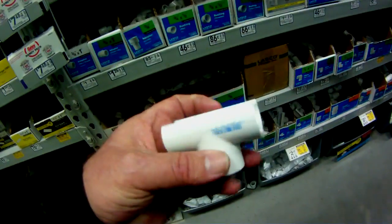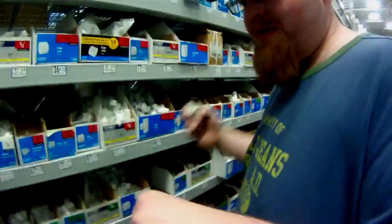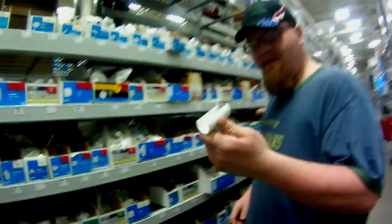Okay, so they do have the split T. All right, that'll work better. I have to admit, that's the best. We can just pull that one element off, slide this on right there, and that'll work perfect.